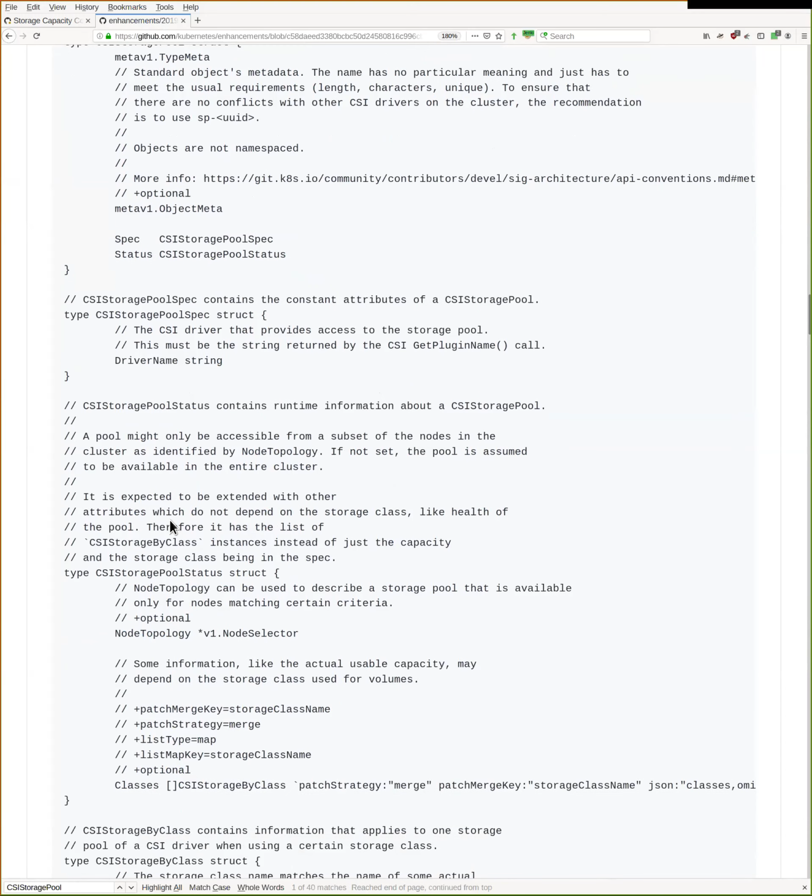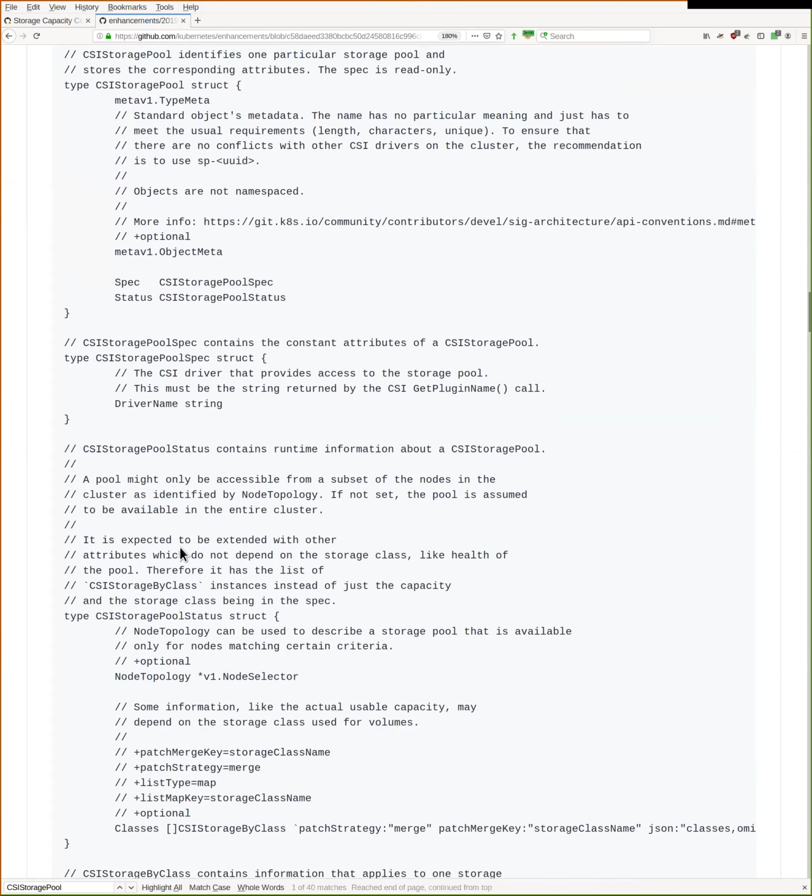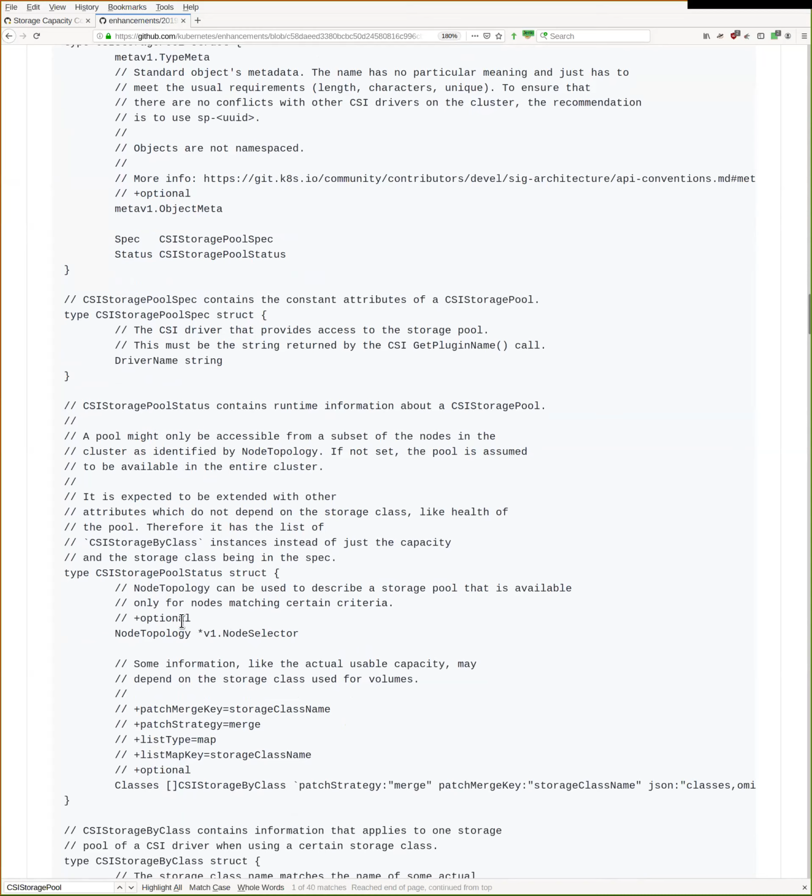So it's really an object that just gets created once by someone, and in its current status it's actually in the status where that storage is available, which nodes have access. And that is what the scheduler then needs to know when deciding whether it can use a certain node.